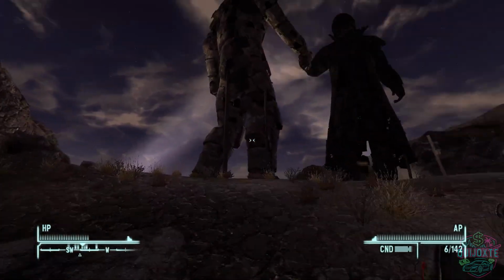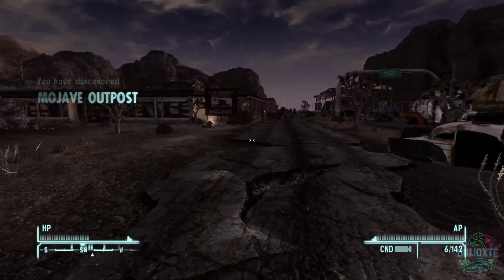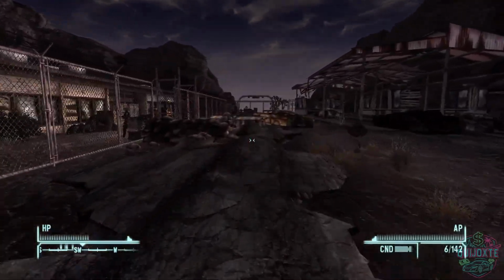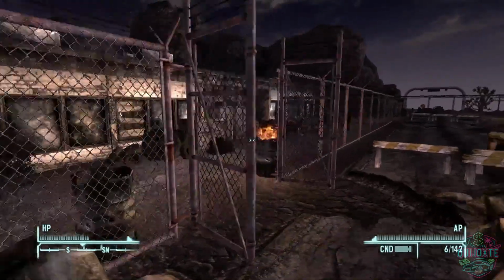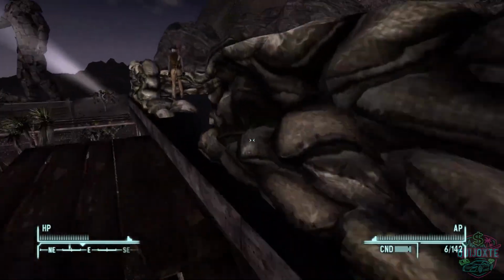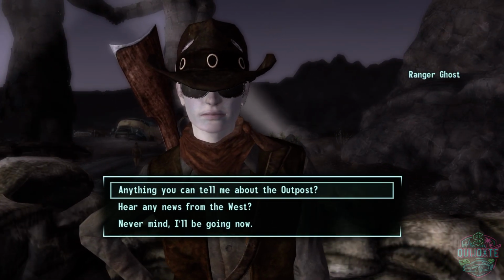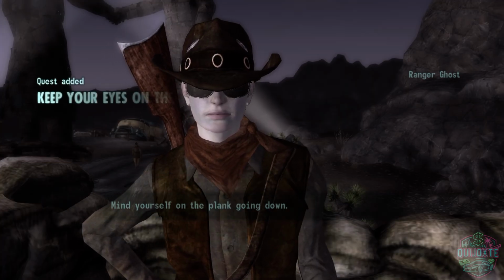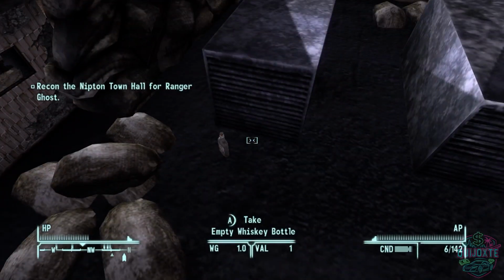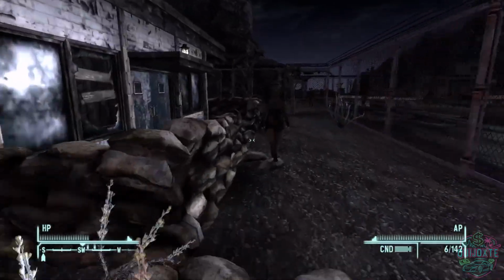Alright. So here we are at the Mojave Outpost. That's the Ranger Memorial Unification Monument. And let's head inside. So the first of a few quests that we can get is going to be right up here, and that's talking to the Ranger Ghost. You a courier? So we're going to expand her dialogue, and we get the quest, Eyes on the Prize. What that has us do is go investigate Nipton. So we're not doing that right this second, but we will do that. And we can go ahead into the main building here.